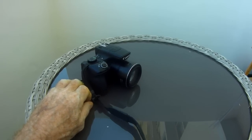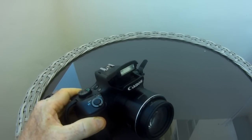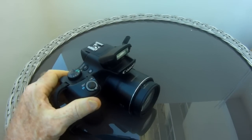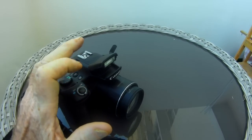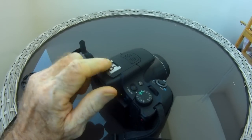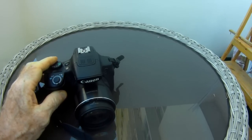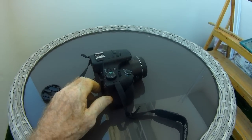Got my camera fixed again and I'm ready to roll. It does have a built-in flash for when you need one, and it often tells me in lower light that I need a flash, but I often get a good enough picture without it. It also has a hot shoe, and I've got a big expensive Canon flash if I want to do some portrait-type photography. It records video in 1080p.